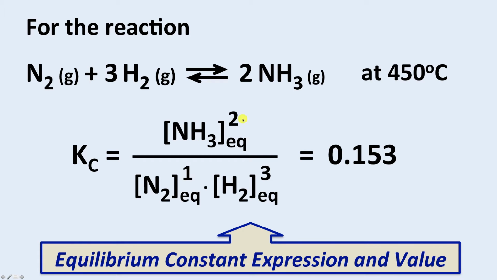And it's a ratio of what we've typically been calling products, but now we're going to just call the substances on the right-hand side of the equation, over the quote-unquote reactants or substances on the left-hand side of the equation, and they're going to be raised to the power that corresponds to the coefficient of that substance in the reaction.